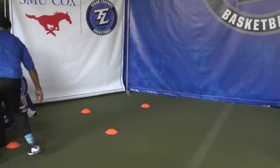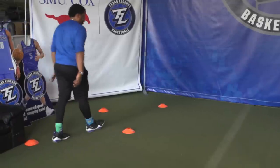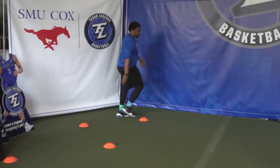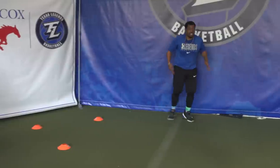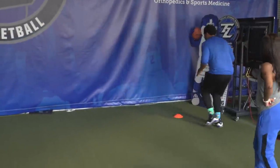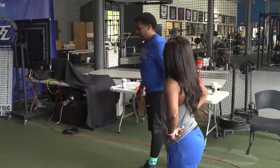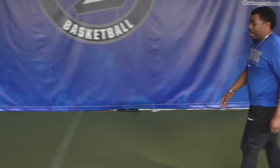All right, so these should look familiar. We're gonna ski hop through this section. We're defensive sliding to this section. Then around the cone, you're turning, back pedal, stay low. Alternating, going to five.